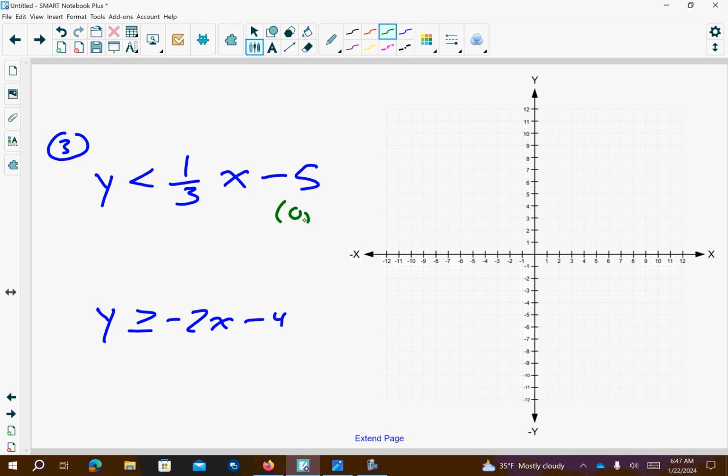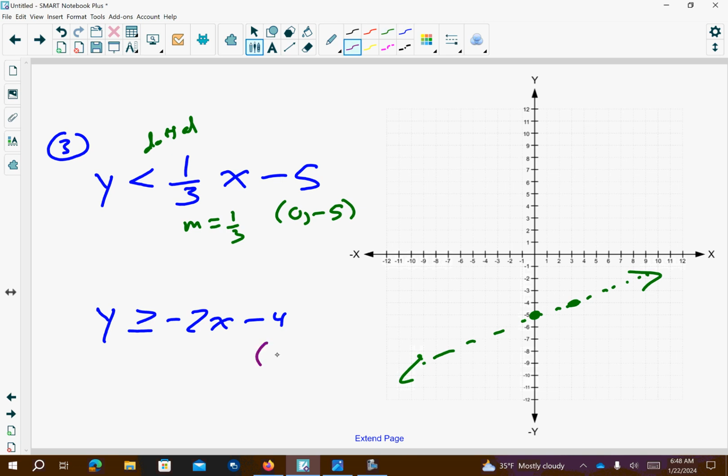My y-intercept is at (0, -5), which is down here. My slope is 1 over 3, so from that point I'm going to count up 1, right 3. Now, before I make my line, because I don't have an equal sign underneath here, this has an equal sign. See that little line down here? That's an equal sign. This doesn't. This means that it's going to be a dotted line. Let's make it dotted. Yes, we will be checking to make sure you have them dotted.